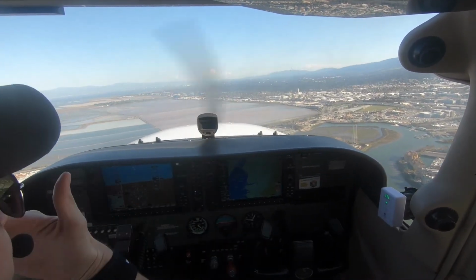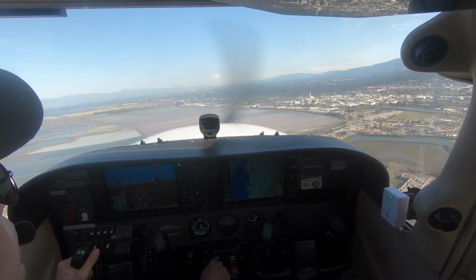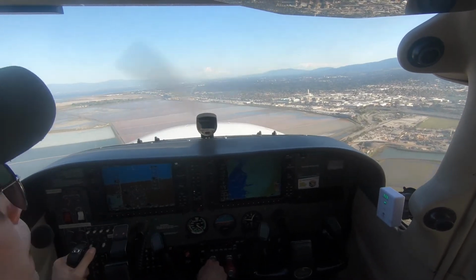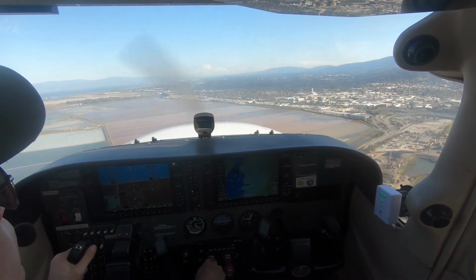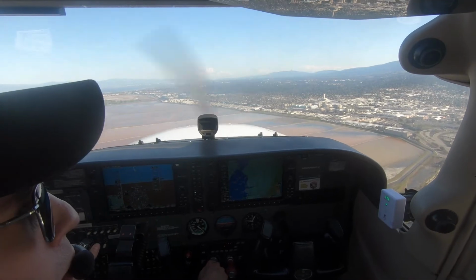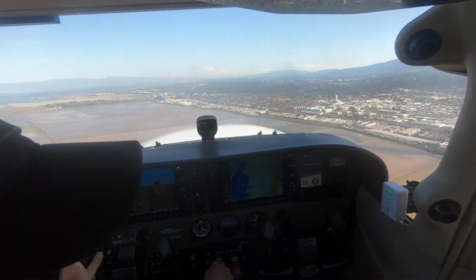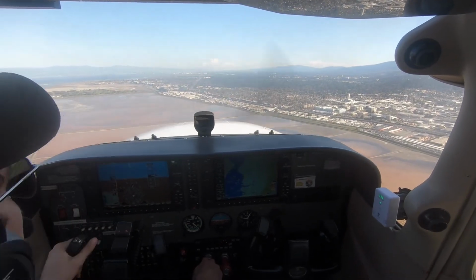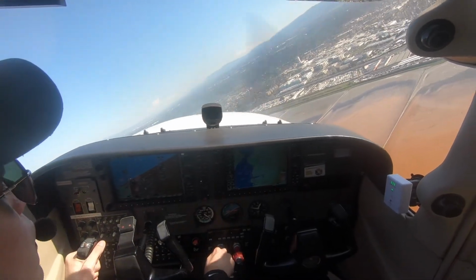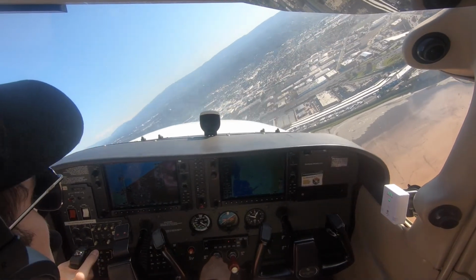There is John. 20 Yankee Zulu ground, runway 30, run-up area, taxi via Lima. Number 8 Delta. Alright, he's off my right. I'm gonna give him some clearance. And after he's over my strut, gonna turn in base, 800, 90 knots, perfect. 8 Delta Tango, contact NorCal departure. Contact NorCal, 8 Delta Tango.